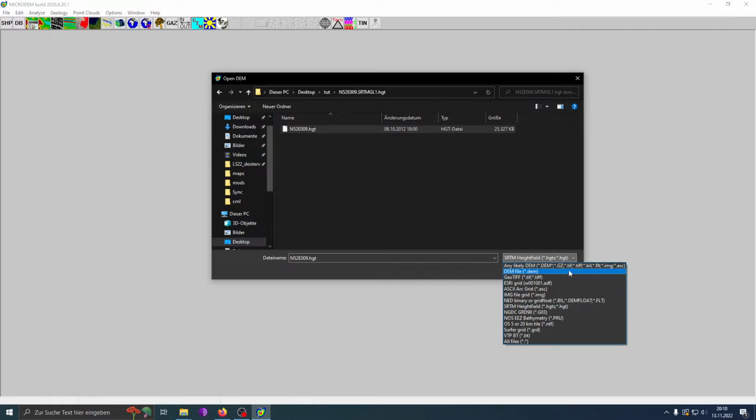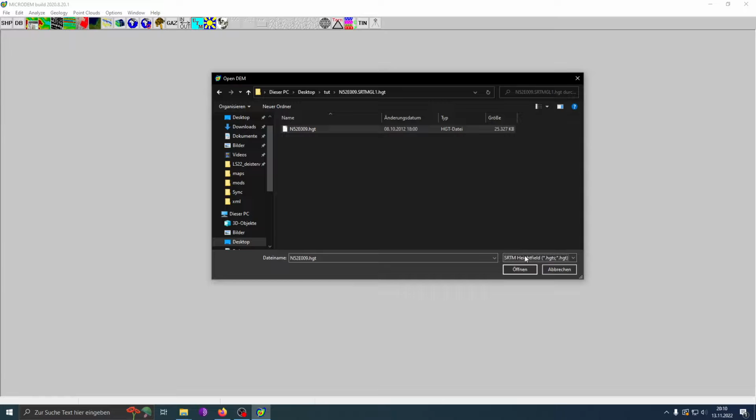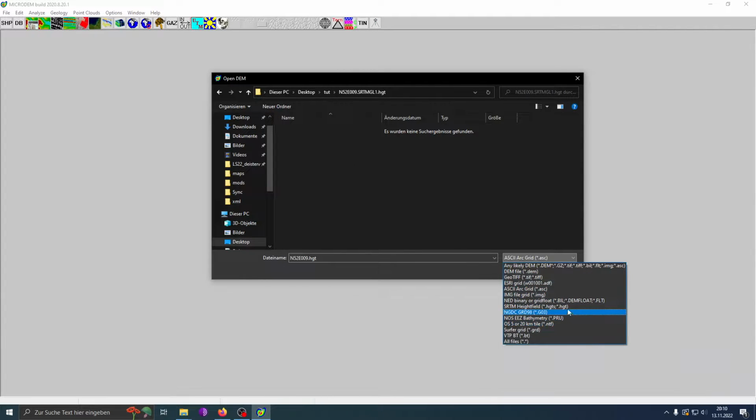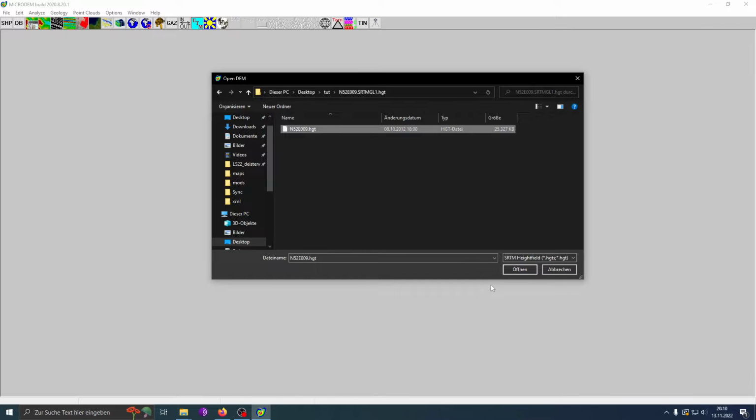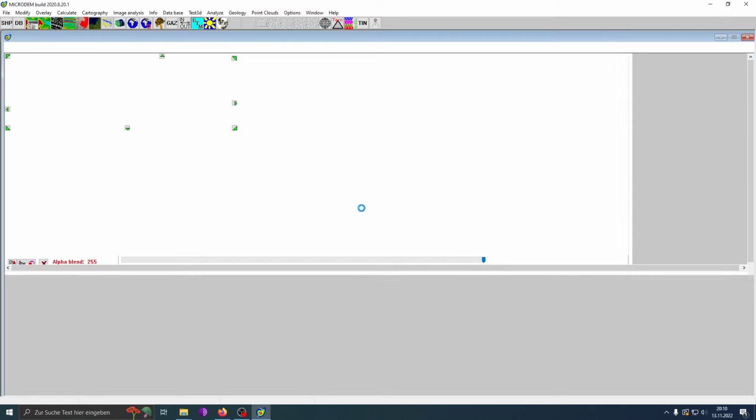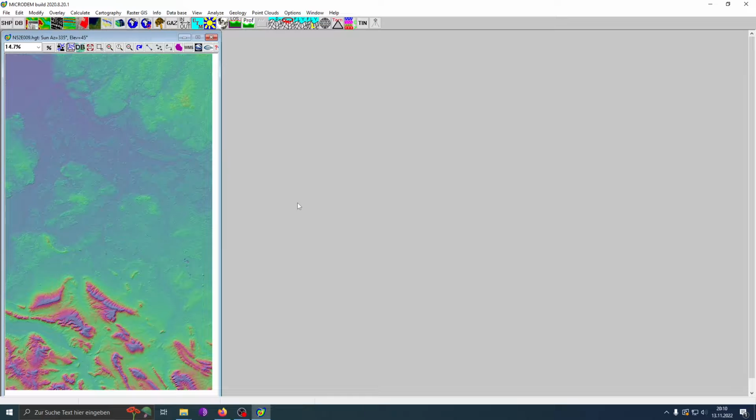You have to go from DEM or TIF to SRTM height field HGT, our data. If I use something else, you can't see anything. So you need this. There's our data, and we open it. And this is the SRTM data I've been talking about.